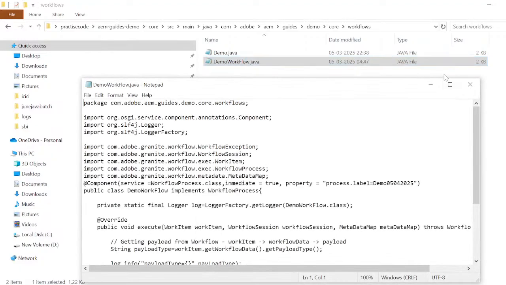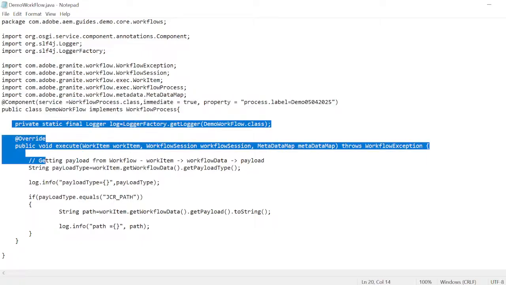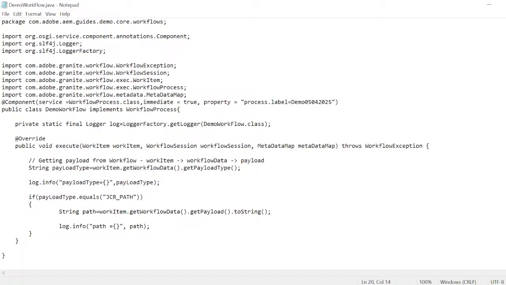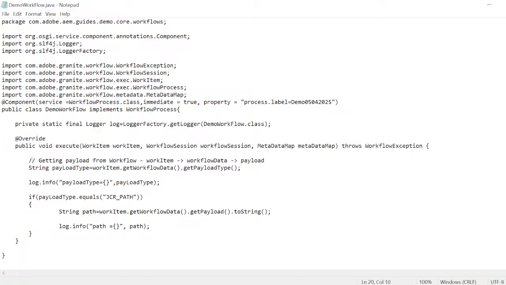If you can see the program, the logger file we created, and this is the service. So these are all the steps we have done, and the next step is this. What is here? What do we actually have?